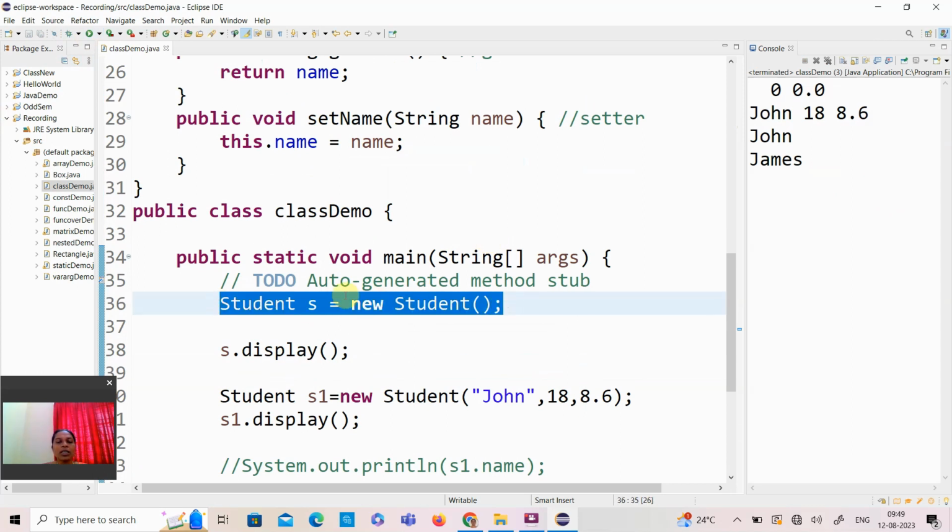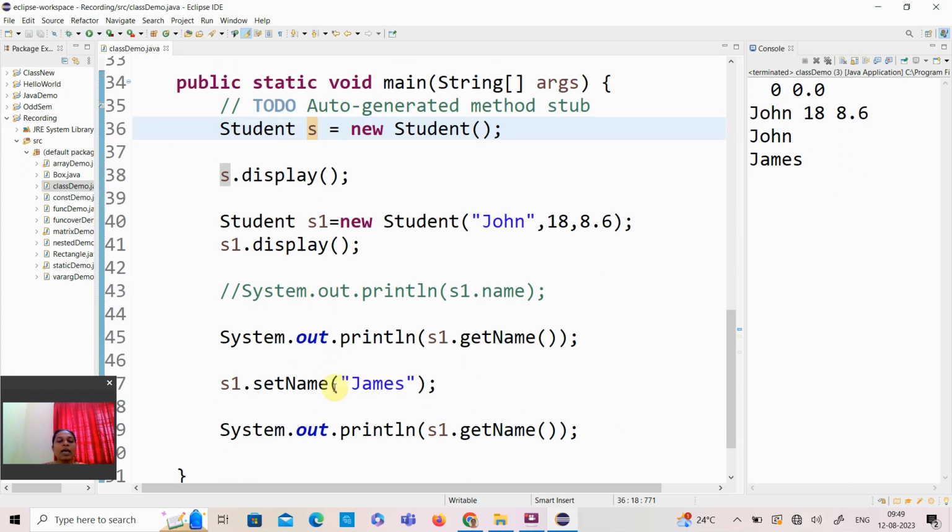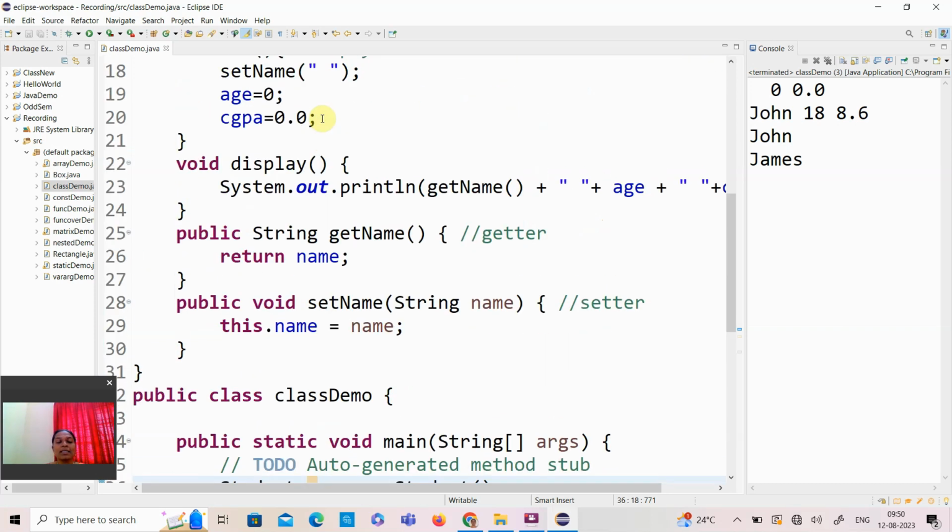Here the object S is one instance of a class and object S1 is another instance of the class. Every time you create a new object, it is called a new instance of a particular class, and by using the new keyword, it will create a separate memory location for each and every object instance. So if I make any changes in one object, that will not be reflected in the other object, because object S will be available in a separate memory, and object S1 will be available in a separate memory. So this is the overall information on how you can use classes and objects, how you can initialize the data members using the constructor, and how you can access the private data members outside of the class using the getter and setter.